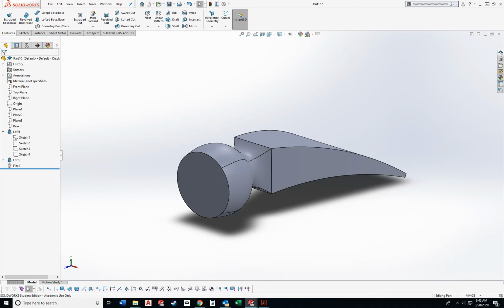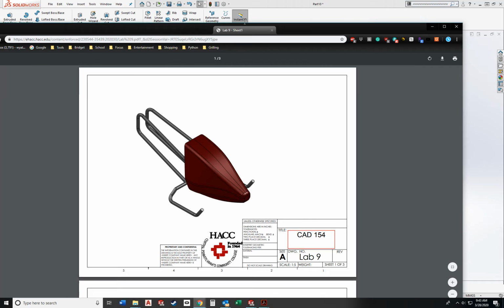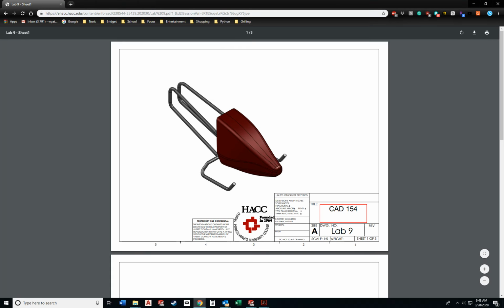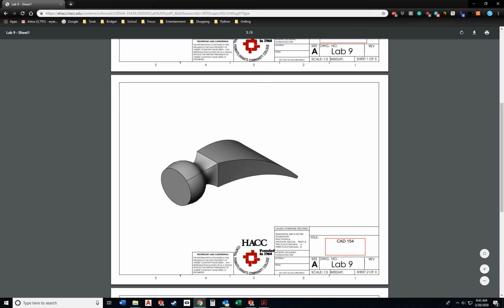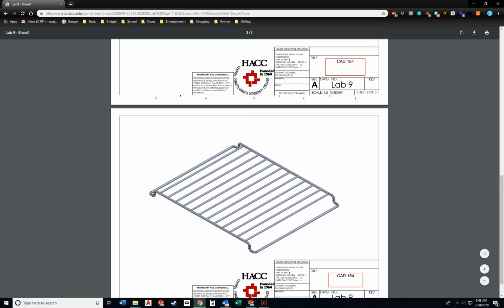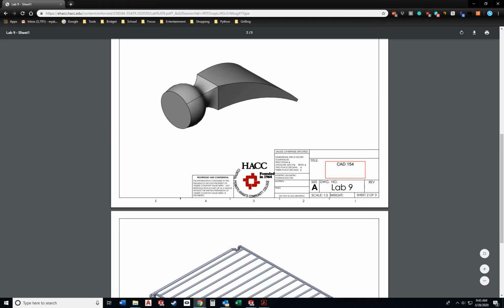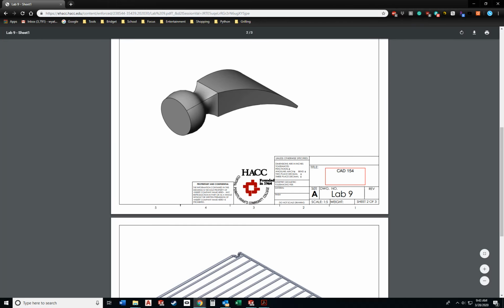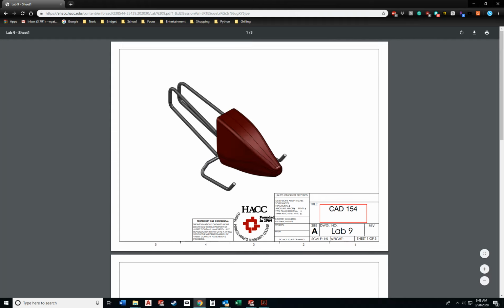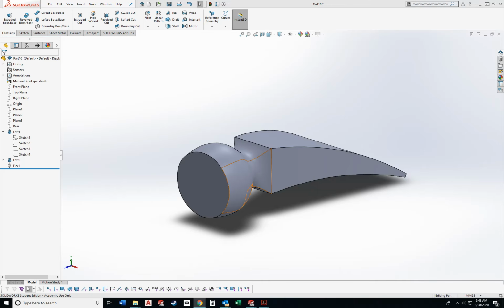So at this point, go ahead and save this part, plot it on your drawing sheet. Let me see if I have it handy here. I thought I had it handy here. Let's see, nav9 sheets, here we go. And you will be turning in 3 isometric views of these parts. Make sure to update your title block, and what you are submitting to me are the PDFs for all 3 sheets. All right, thanks a lot.